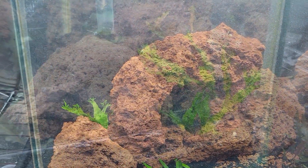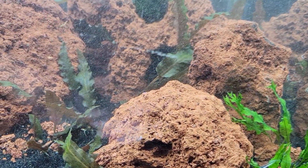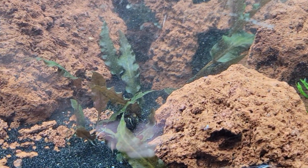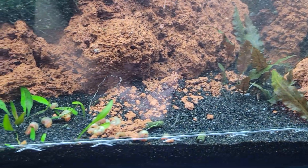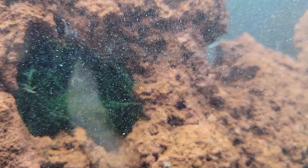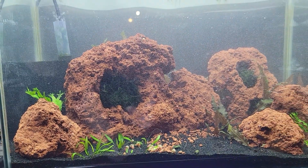Now, starting my cycle this way, the nitrates will be through the roof after the first week, so I'll need to do an extremely large water change before adding any shrimp into this tank. This is perfectly fine as it only has snails and plants. Once I do have shrimp in there, I will need to be more careful with fertilizer and altering the parameters, but ultimately I do want to get Sulawesi in this tank.